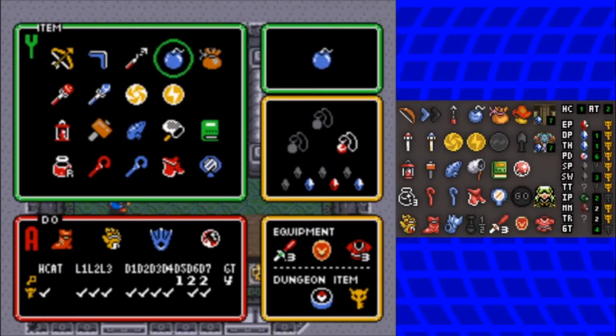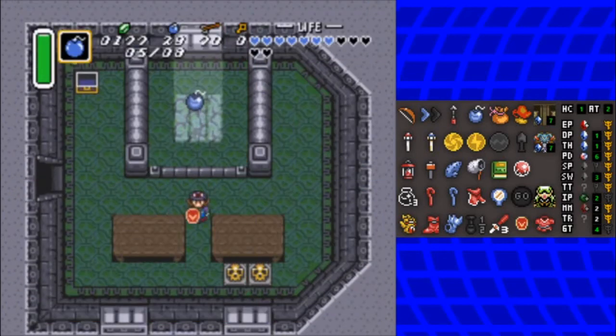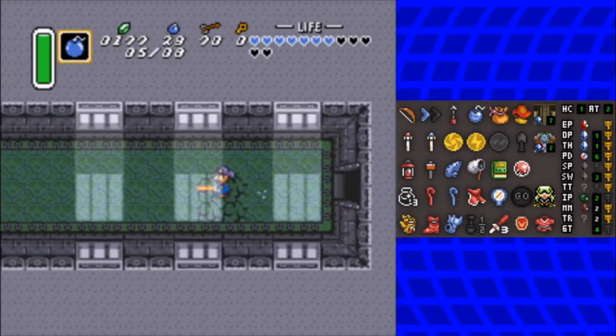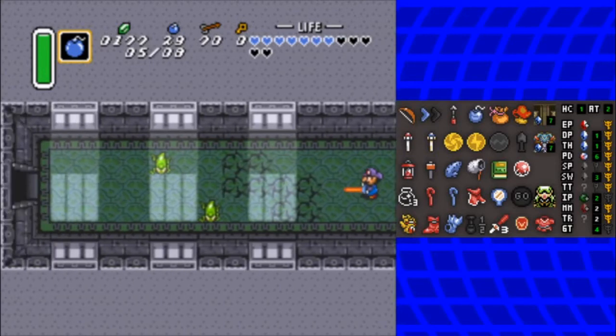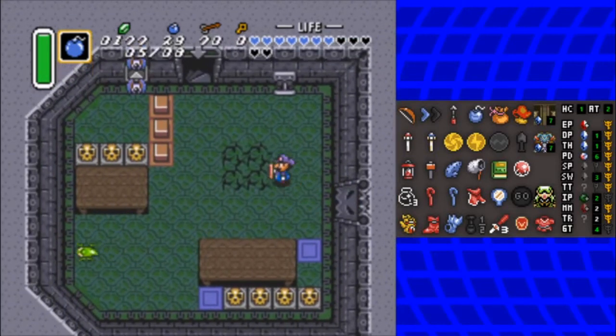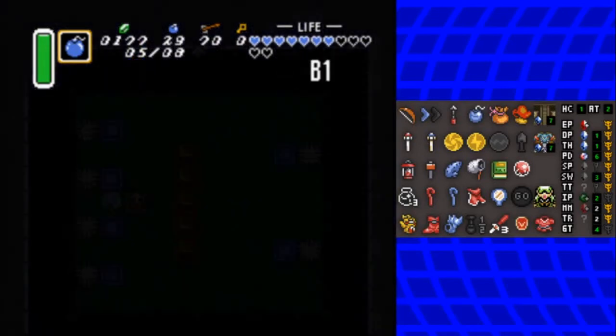Okay, bomb. That didn't work. Okay then. Let's try that. There we go. Now we just need to go get a few more things. And also mark that I've got one extra chest now. One more chest than I used to.